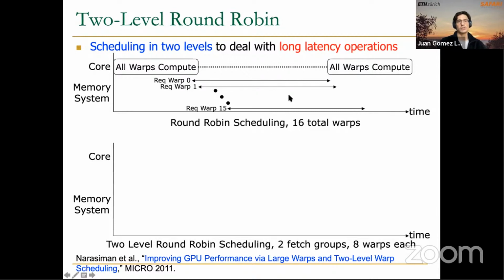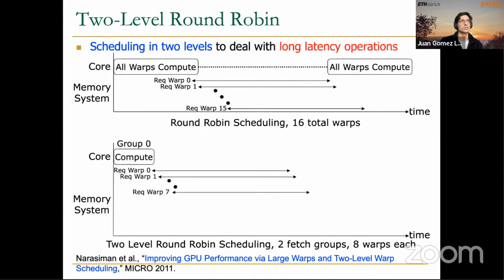And that's something that really makes sense, right? Because if the programs are the same for all the threads and for all the warps, it's normal that at some point all of them will have to go to the global memory, and there may not be more compute instructions to hide the access to memory, right? And that's what happens. We will still see long gaps where we cannot hide the long latency operations.